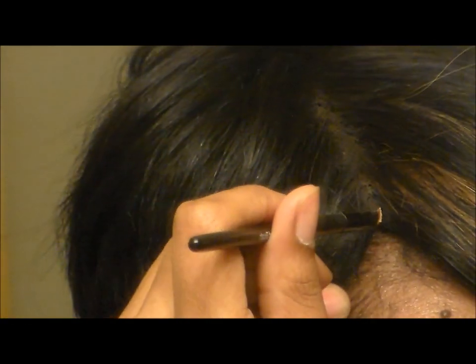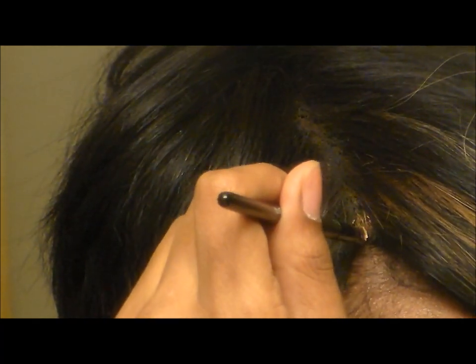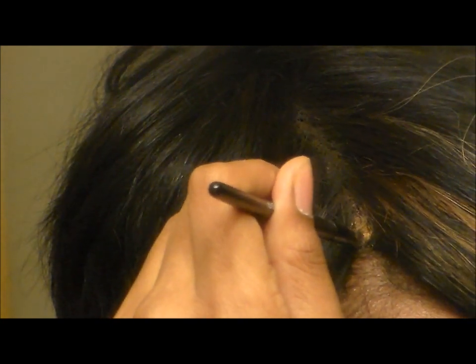So we're going to put it right on top of that hair. Just dabbing it in, pushing it in, and wiggling it side to side.